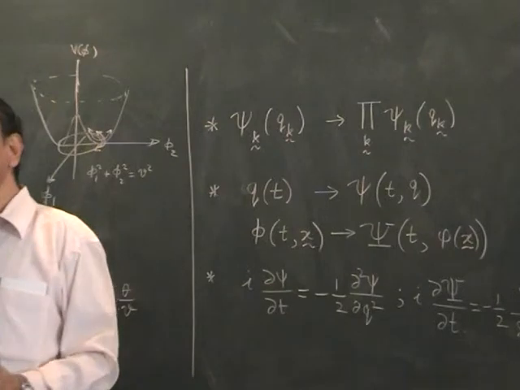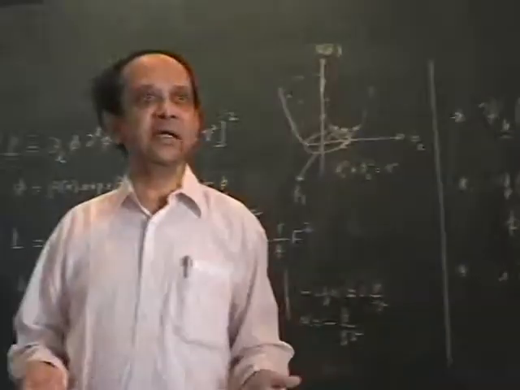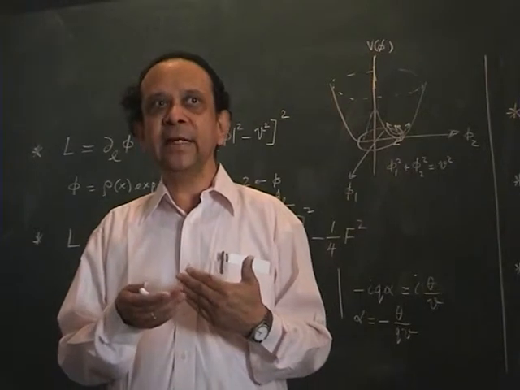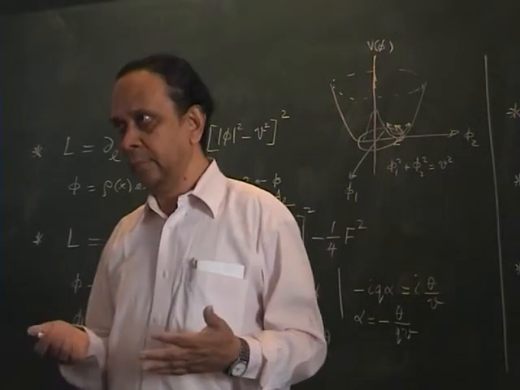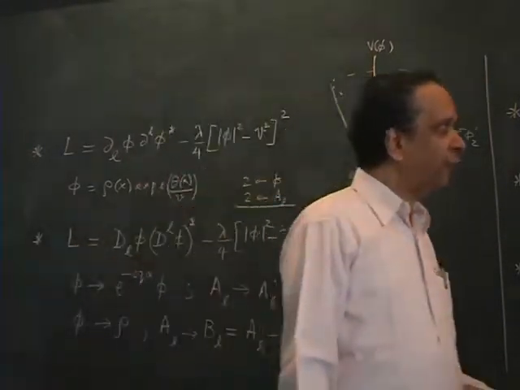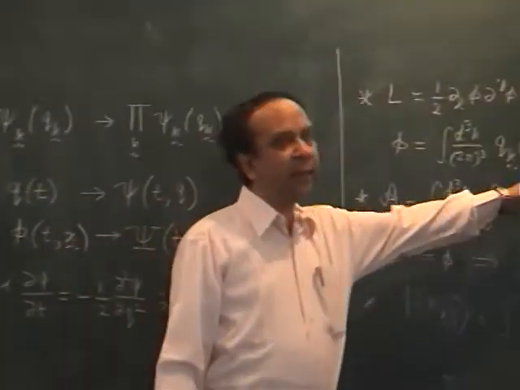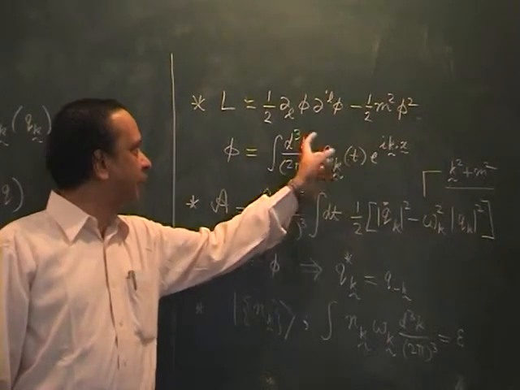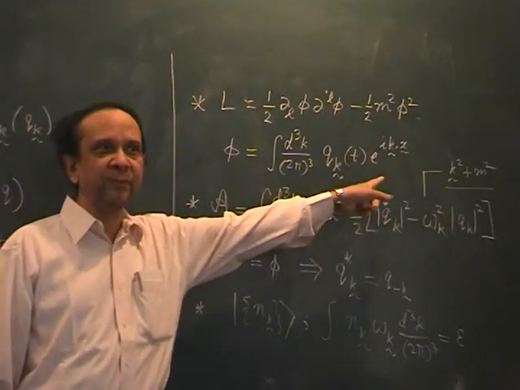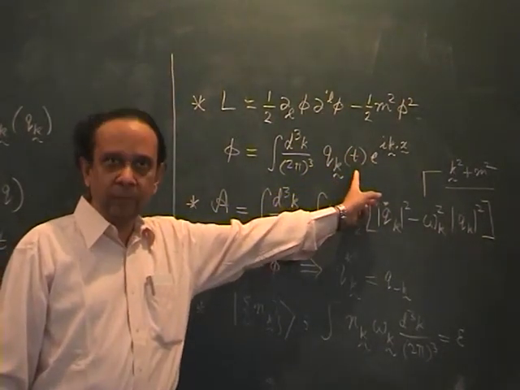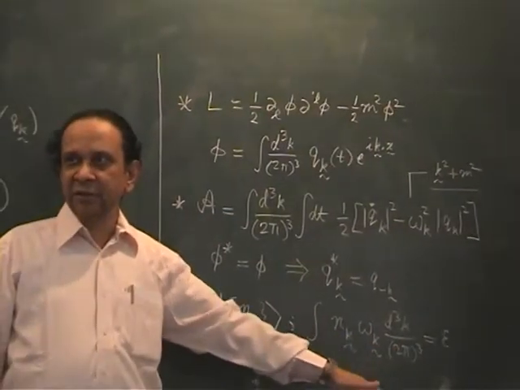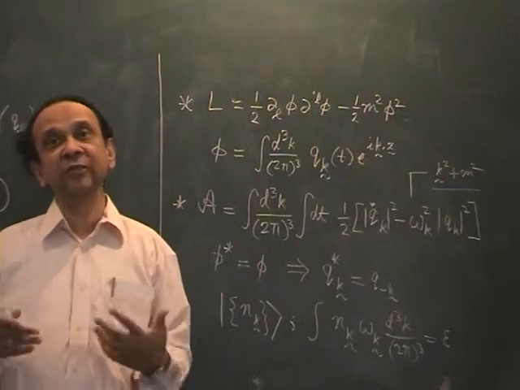Our entire theory was based on the concept of Lorentz invariance. So we want to, in some sense, treat space and time together. Therefore, an approach like this already is a backward step. Here we have a Fourier transform with respect to space, leaving the time alone, and everything which follows from there breaks the manifest Lorentz invariance.